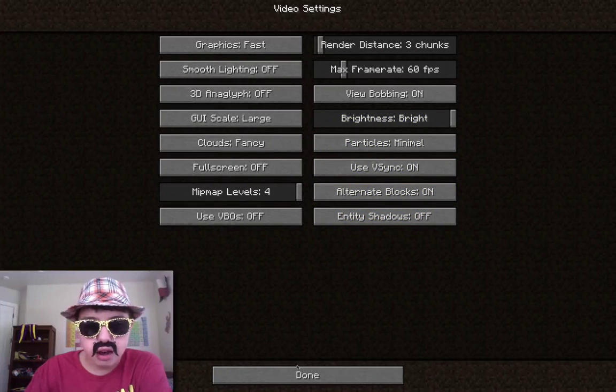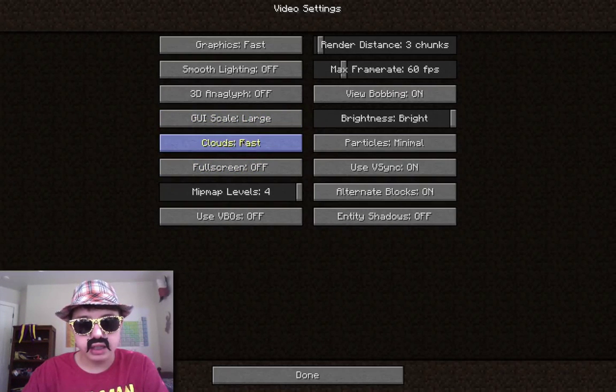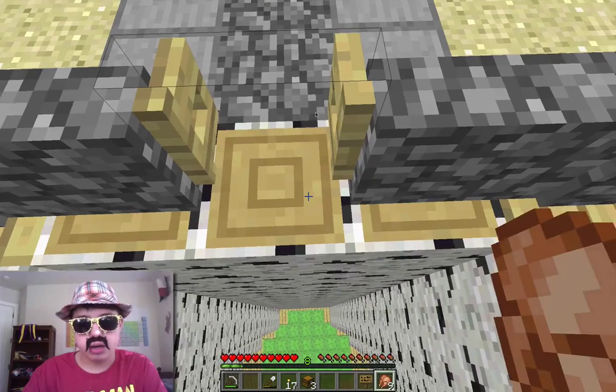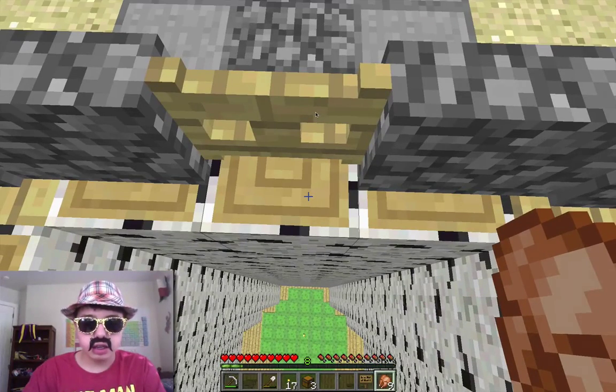Indices shadows off. And boom. Oh, wait. Clouds are fancy. I want them fast. And booyah. Now we don't have lag anymore. We still have a bit of lag. But let's go down into the underground base.